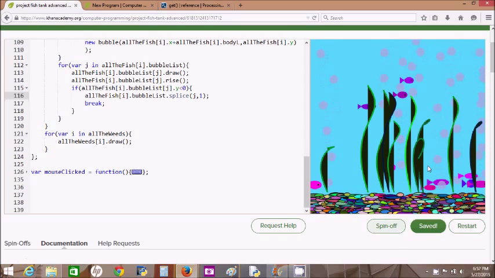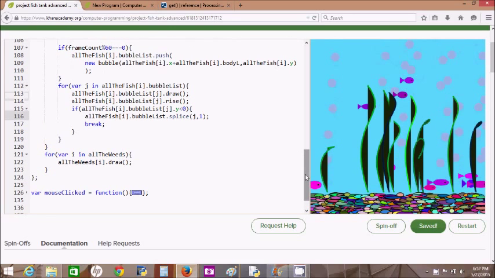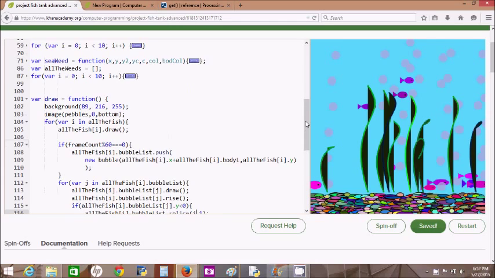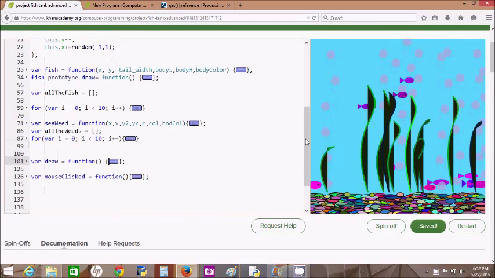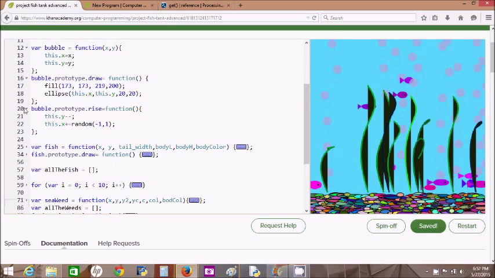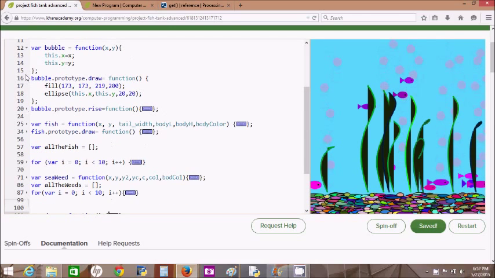Okay, I might make one more video. I was going to make, actually I think I can just do it right now. I was going to make the fish have another method and have them swim along. I think that'll put a nice finish effect on our little project.